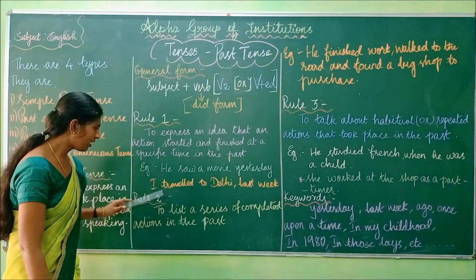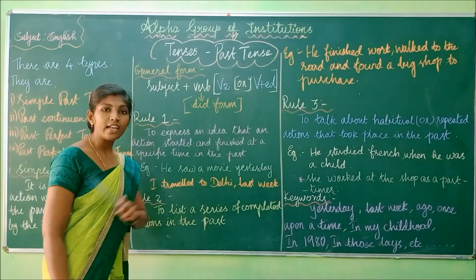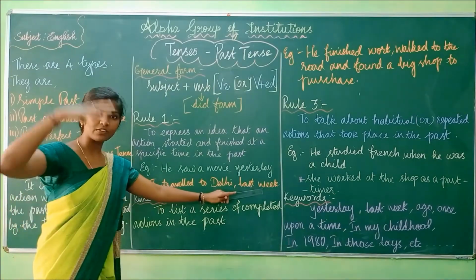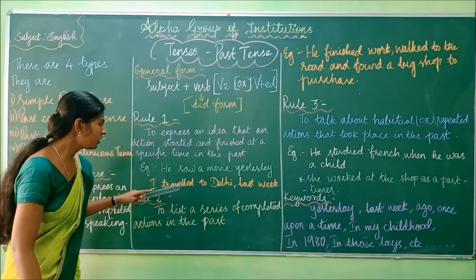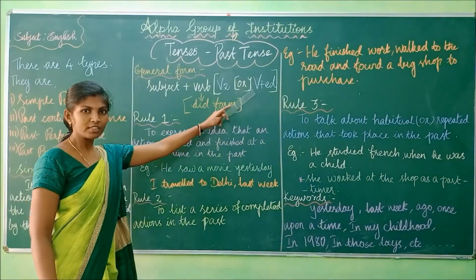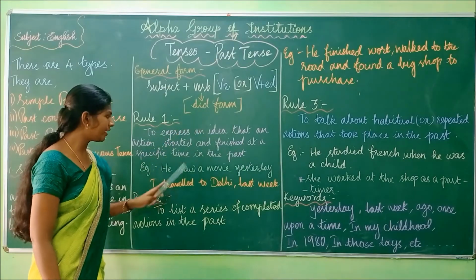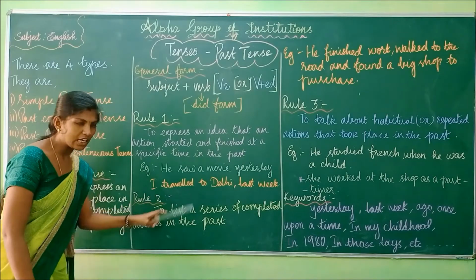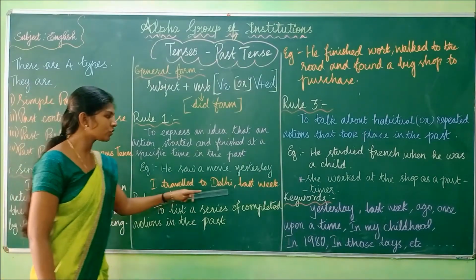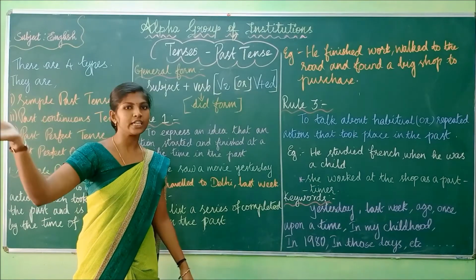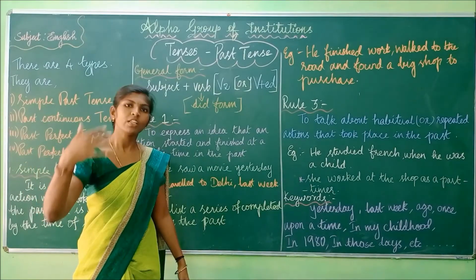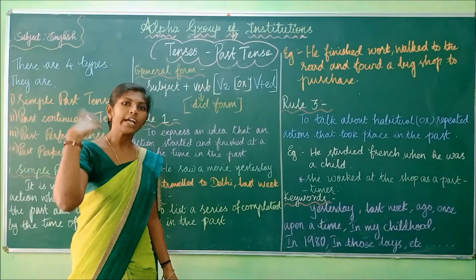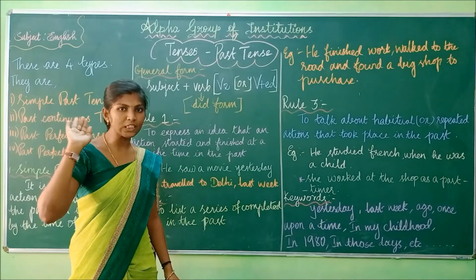And the next example, I travelled to Delhi last week. Since it is last week, it's over by last week itself. So travel with ed. Either in V2 form, see, saw, or in verb plus ed, travel, travelled. So I travelled to Delhi last week. Last week I travelled and I came back last week itself. I am here today. I am not in Delhi today. So something has happened in the past and it's over by the specific time itself.